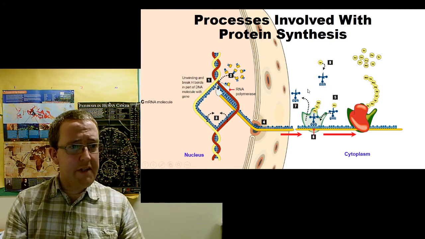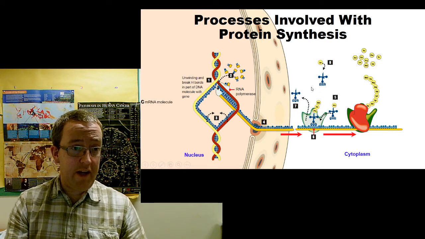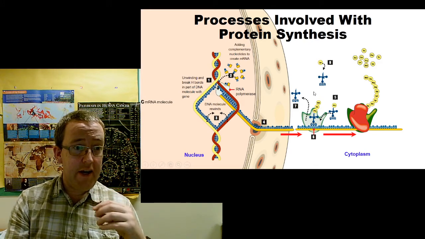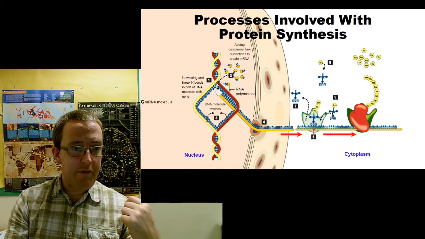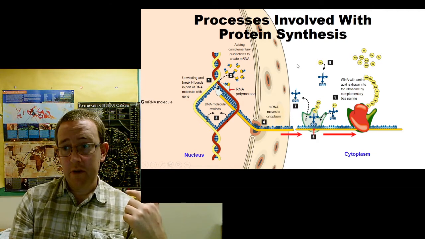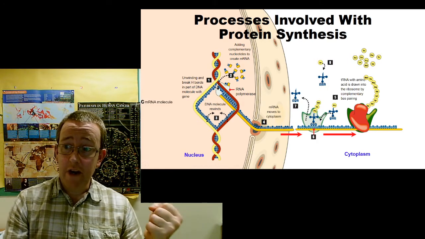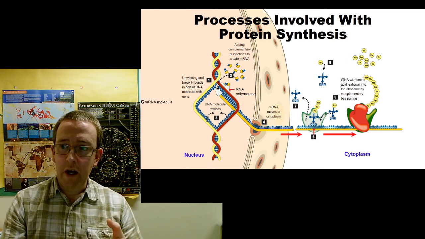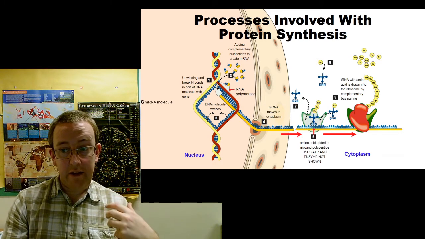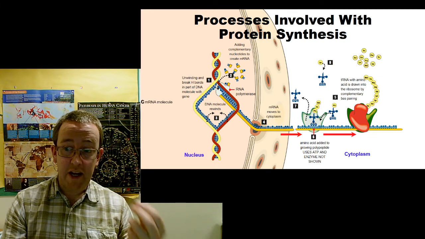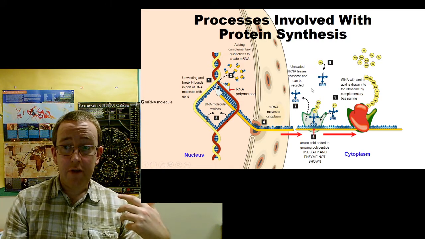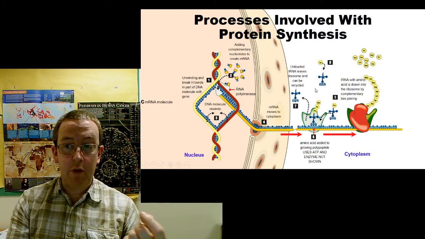Well, number 1 is the unwinding, breaking of hydrogen bonds with DNA helicase. Number 2 is the adding of our complementary RNA nucleotides to create mRNA. Number 3 is the rewinding of the DNA molecule. Number 4 is the mRNA moving into the cytoplasm. Number 5 is the tRNA with the amino acid being drawn into the ribosome by complementary base pairing. Number 6 is the amino acid added to the growing polypeptide. That obviously uses ATP, and obviously various other bits are not shown in that picture. Number 7 is the unloaded tRNA leaving the ribosome to be recycled.